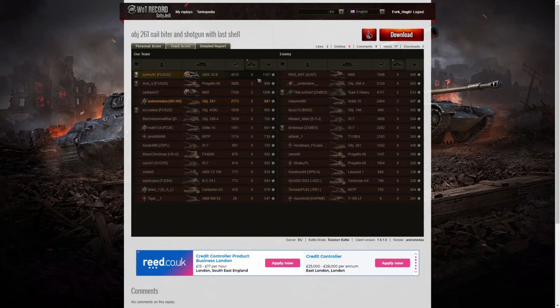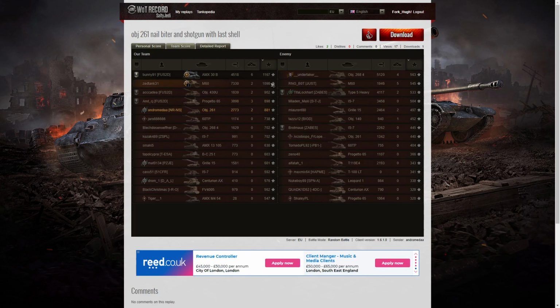When it came to kills, the highest scorer was the AMX-30B. He got 6 kills, he got a Top Gun. The M60 got 5, the 2684 got 4, and Andromeda only got 2 in that one, unfortunately. And when it came to base XP, it was the AMX-30B again with 1,167. The M60 managed 1,098. A 430U got 902. The Progetto got 898. And then we got Andromeda with 881, which is not bad. He's in the top third of the table.